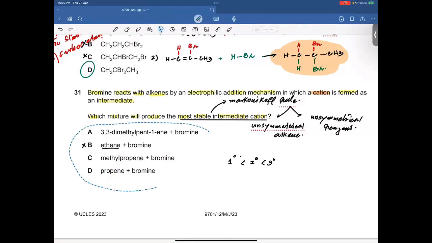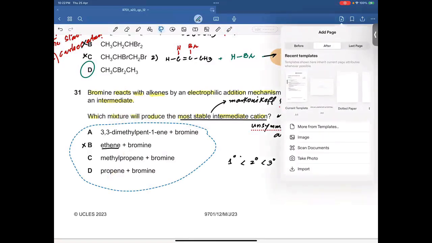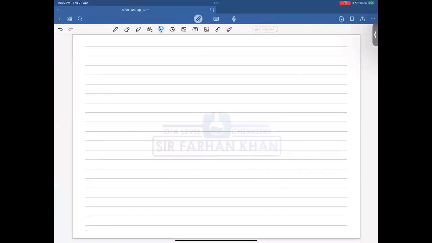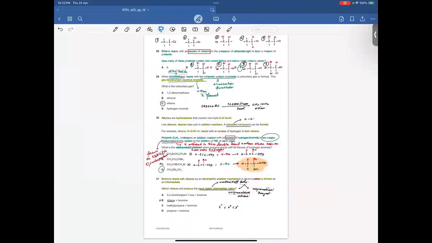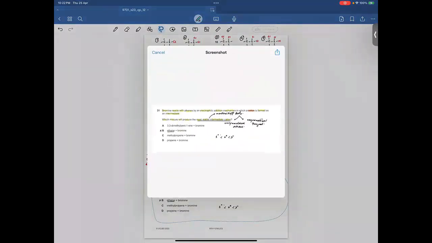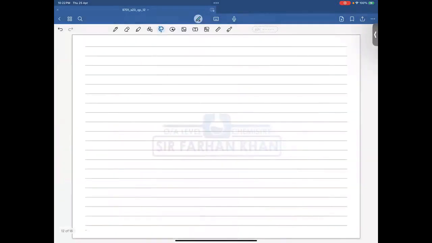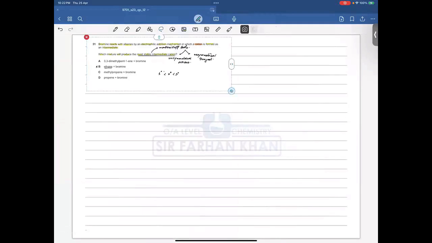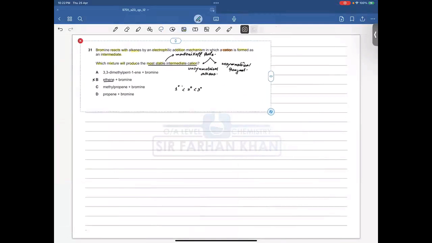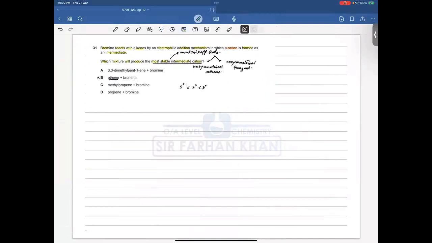Let me get the options from here. Let me get the structure, the whole question, because there's a lot of working required on this question. I cannot accommodate my answer in that particular space.